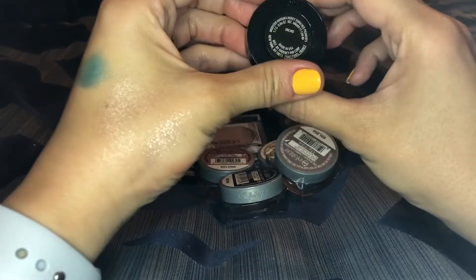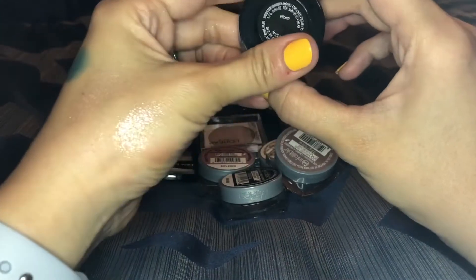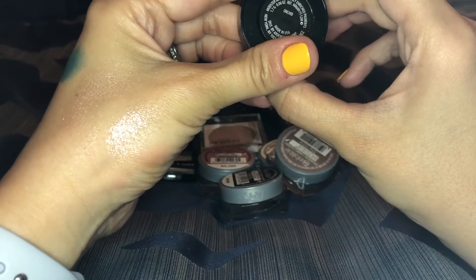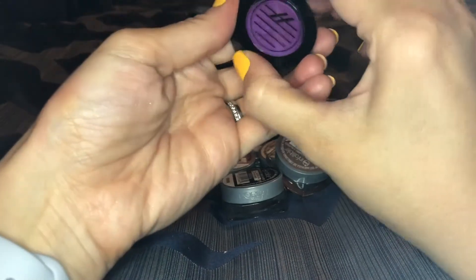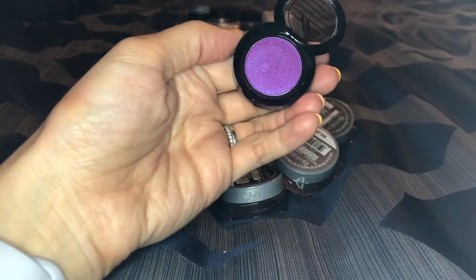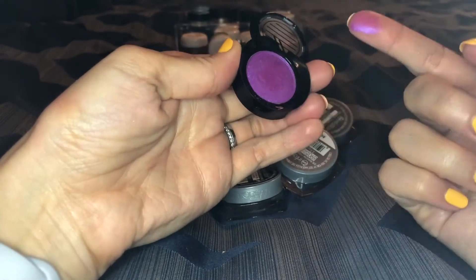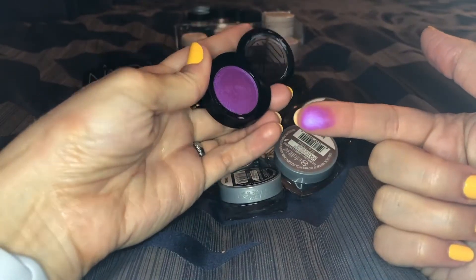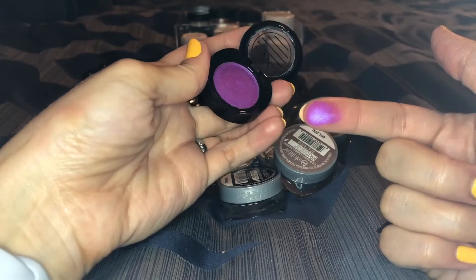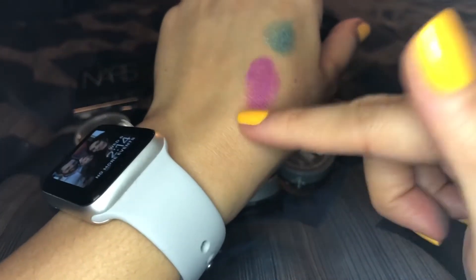This here is from Ardency Inn. It's one of their Manuka Honey eyeshadow pigments in the shade Orchid. These were hyped up for a very short time and no one really talks about them anymore. This is the only one I have — I got it in this gorgeous purple because I just love purple. Another one that I should put in a Throwback Thursday because I just don't use it much anymore.